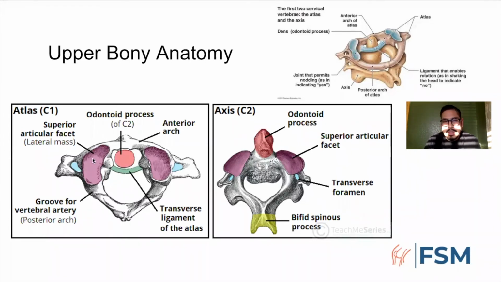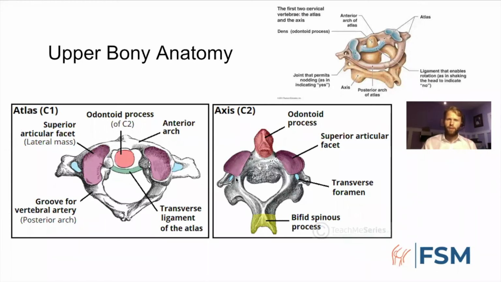I want to point out here that the facets, the articular facets, are also known as lateral masses or articular masses or articular pillars. There are many names for them, so just be comfortable with the names of them. So just in general, lateral masses. So lateral mass, lateral mass, lateral mass, and lateral mass here. I guess maybe it's also a relevant point to mention the pedicles, if you wouldn't mind pointing those out as well.